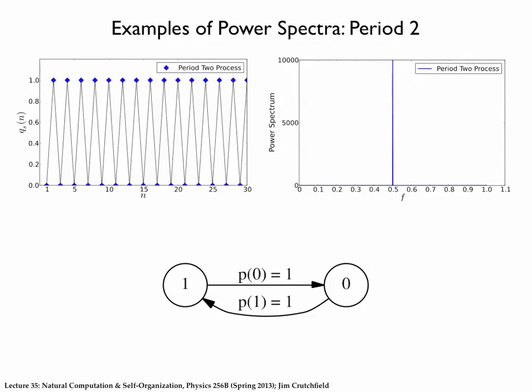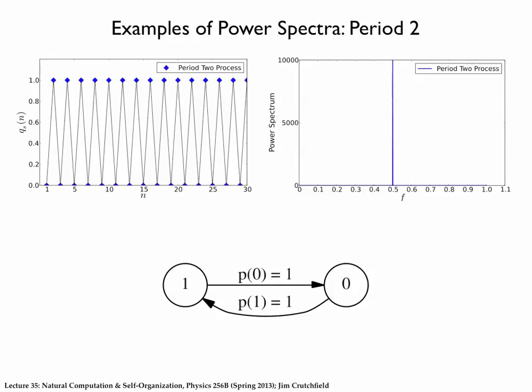Now, the period of this is a little bit easier to see here, but you would think the period is 2, because I go 1, 0, and I'm back to where I started, period of 2. And we see that all of the power spectrum is located at a frequency of 1 over 2, or 1/2. And I don't get any contribution to the power spectrum anywhere else.